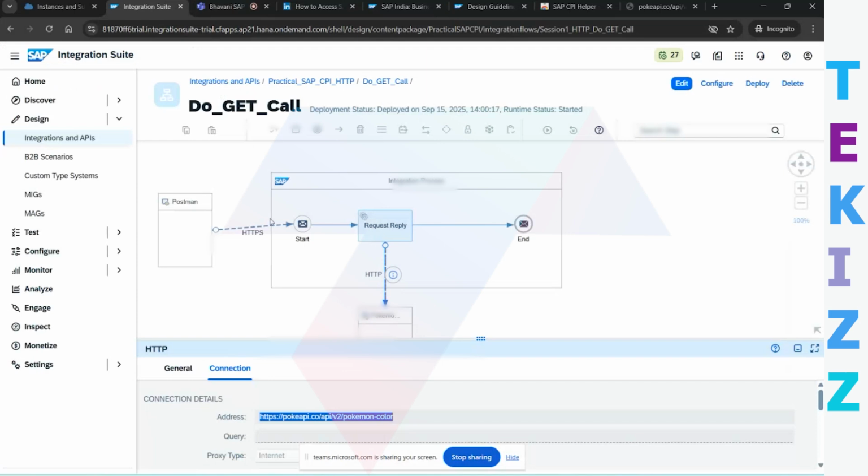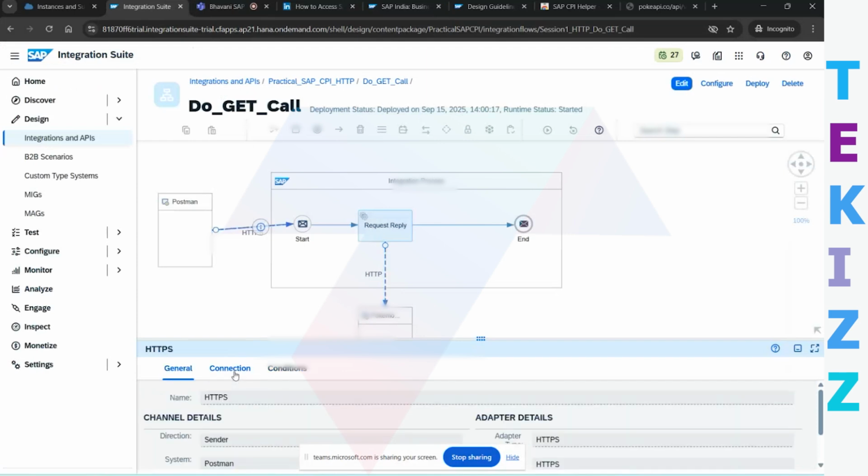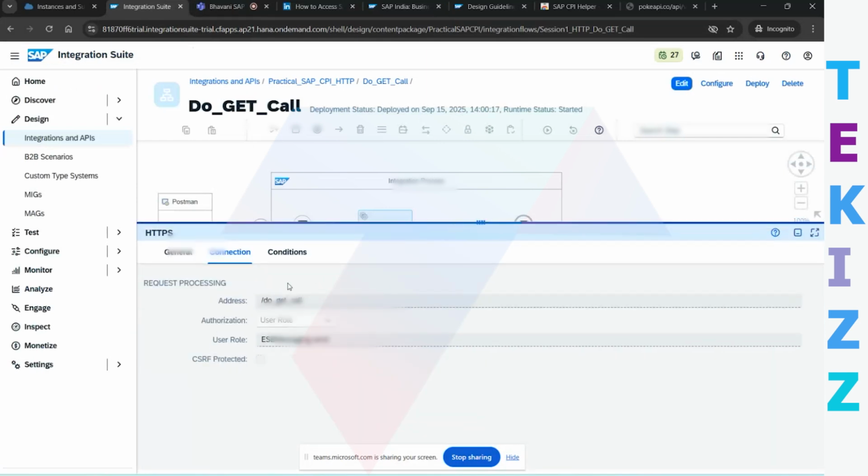Here in the connection, we just need to give one meaningful URL to get the call. There is also a standard role which the sender system needs in order to send messages.